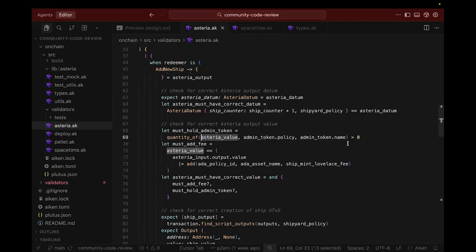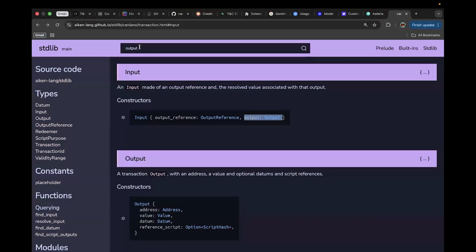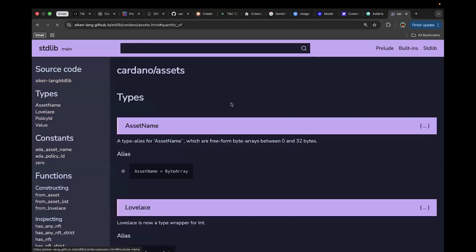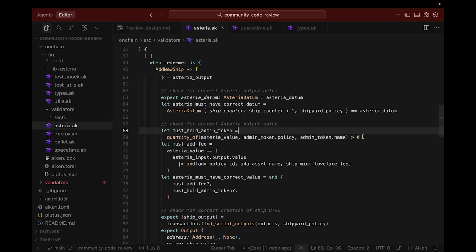basically, we looked in the previous session. I remember we went through that one quite a bit. So you see, the quantity of takes a value and gives out an integer. If there is nothing in there, it gives out an integer, 0. So we are just saying it has to be greater than 0. That means one or more. So this is another bool. Two checks. We completed two checks.